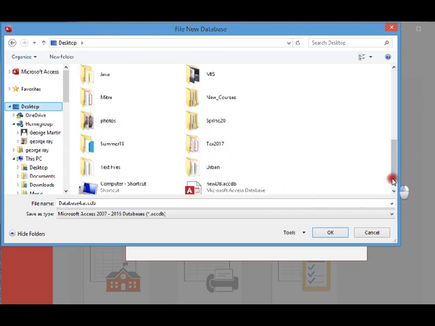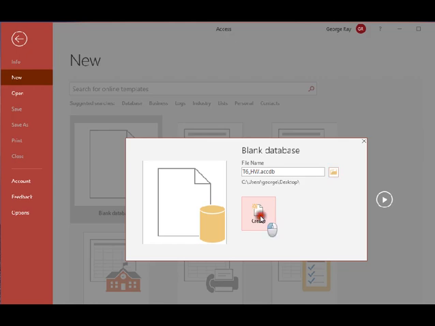I'm just putting them on my desktop, and we'll call this one, because this is similar to what you'll be doing for your homework, we'll give this one the name E6HW. And we'll create it.